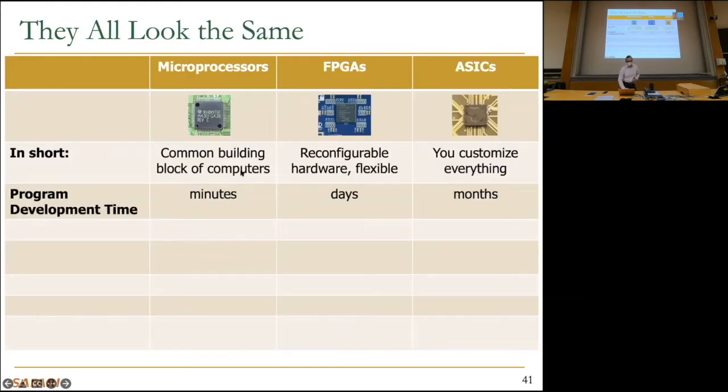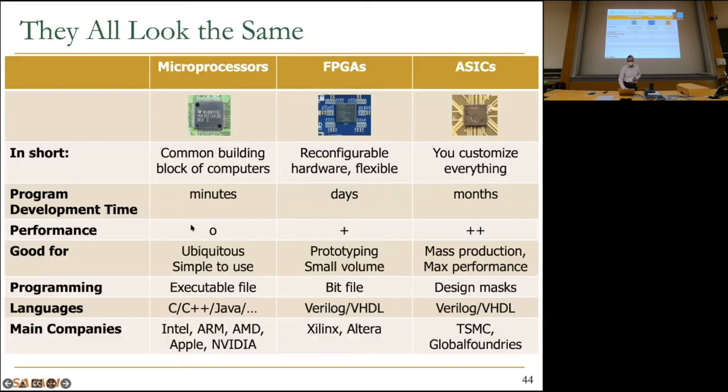But there are clearly trade-offs between these different designs, right? Microprocessors are easy to program. ASICs are harder to program, and we kind of discussed this. Performance, of course, for a given application that an ASIC is designed for, it's much better here. Microprocessors are general purpose. And you can come up with other questions, like what is it good for? How do you program it exactly? What kind of languages do you use to program? This may change, actually. If you have a good compiler, for example, you can use the same language to program all of these. Again, it requires a good compiler.